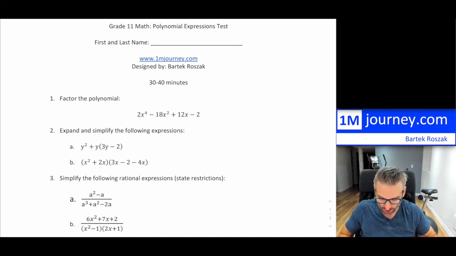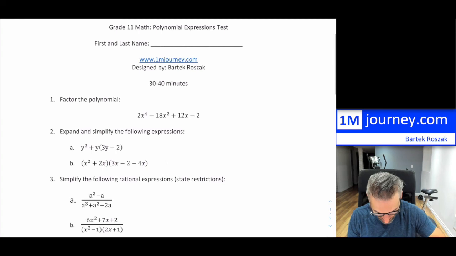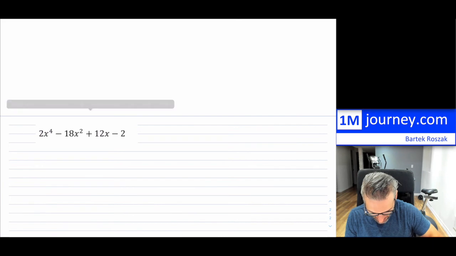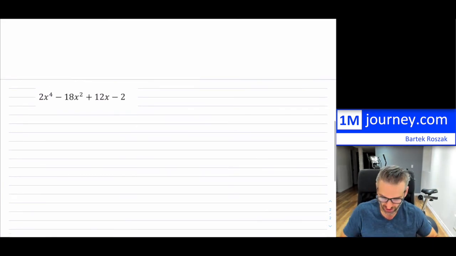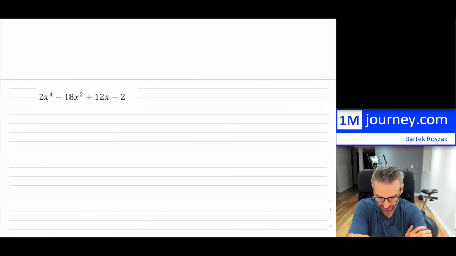So question number 1. Factor the polynomial. Now I've created this one, and it's not the nicest one to start, but I think factoring is such a common thing in grade 10 that you do. So I wanted to push this a little bit further and try something a little bit harder. Notice this is not like a typical small factoring where you're just dealing with quadratics. You have a degree of 4, which is on the 2x to the 4 term. So trying to factor this whole thing out is not the easiest thing to do.